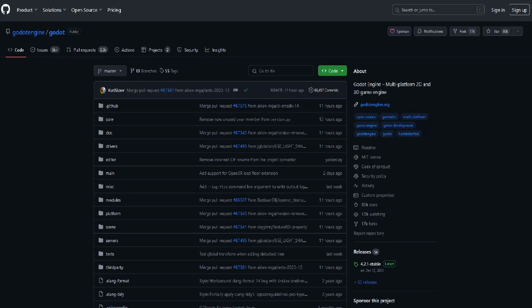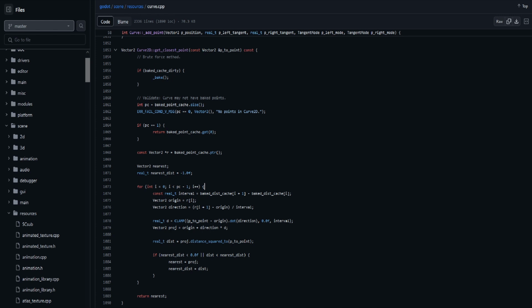So I went online and I found the publicly available C++ source code of Godot, the engine I use. And I found the code that controls curves in a file called curve.cpp.